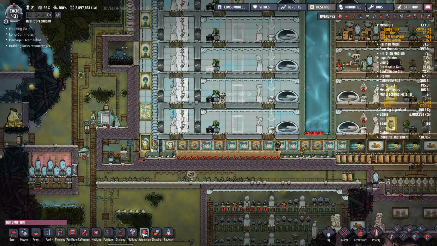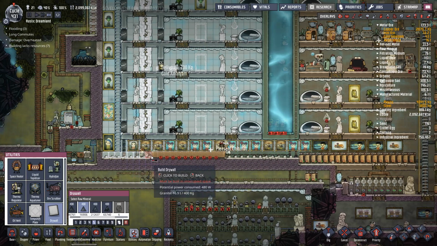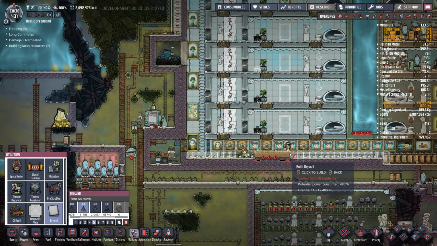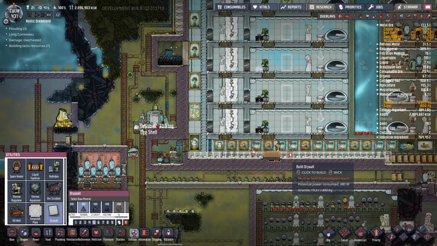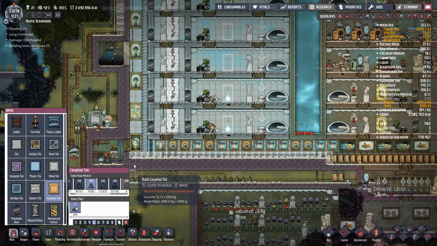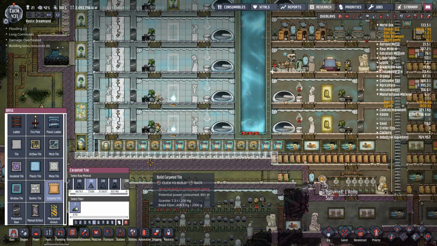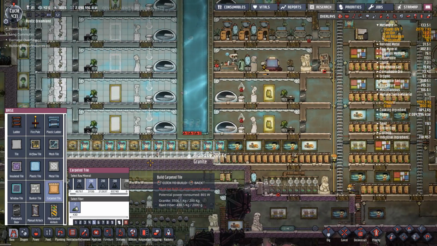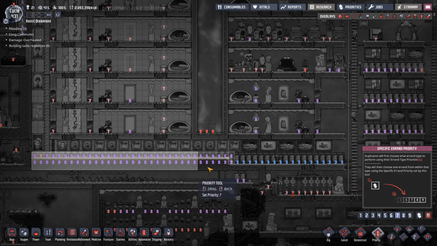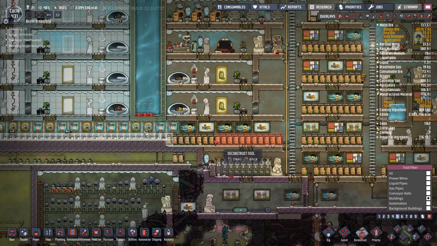We are going to have to build a little bit more drywall. And rebuild our carpeted tile. Doing that out of granite and reed fiber. Okay. We're going to get rid of all these guys.